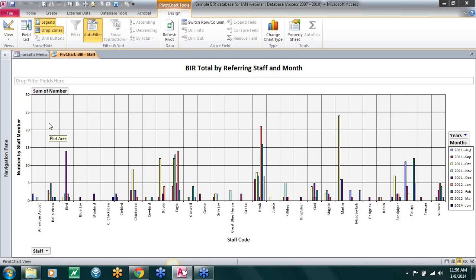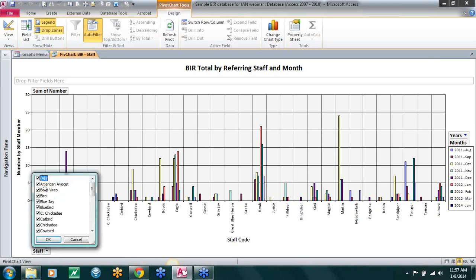And we also want to be looking to see which staff members aren't filling out BIRs, and we want to make sure that their submission of BIRs isn't a reflection on their ability or inability to manage challenging behavior. So that's the caveat for that. But it looks like Hawk has a lot of incidents. So let's select just Hawk.